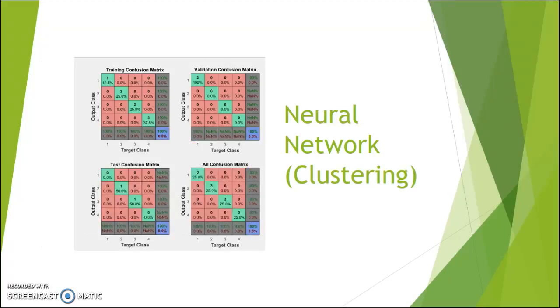Here is the confusion matrix for the training, validation, and test confusion matrices. As you can see on the diagonal, there's a percent of correctly classified for each target class, of which there are 4 target classes. And on the non-diagonals there's 0, which represents the clusters that don't have any similarity in them. And in the blue box on the right corner, you can see that 100% are classified correctly.